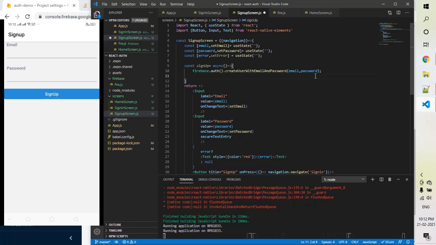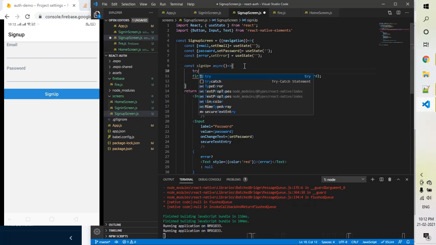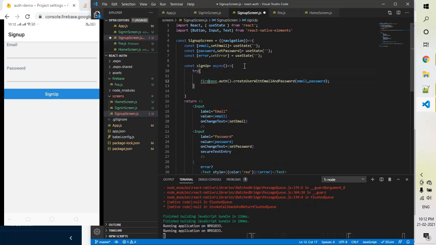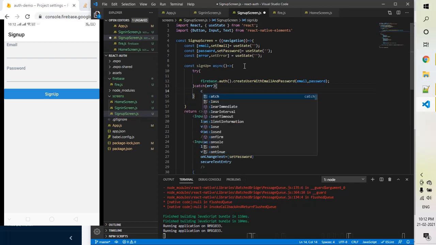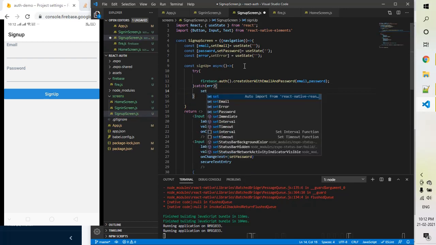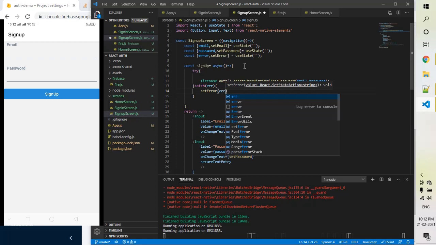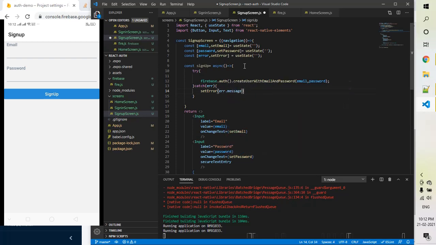You can also do .then, but I'll just do it the traditional way. We'll try this, and if something happens, catch the error and set error dot message. Okay, so there you go.